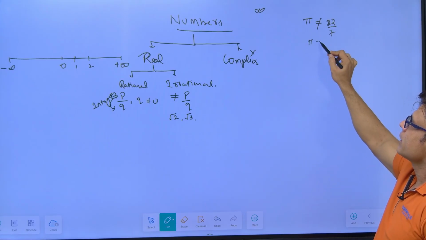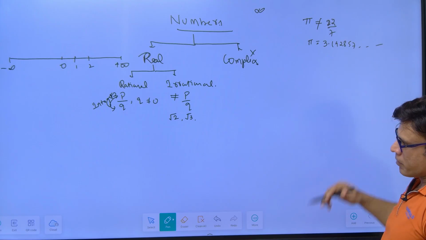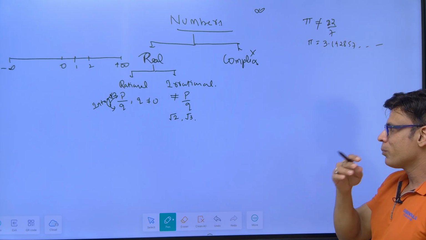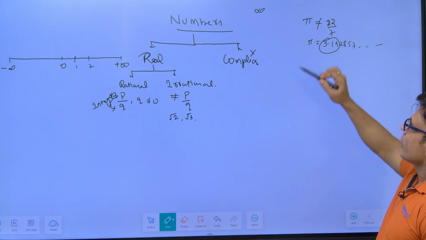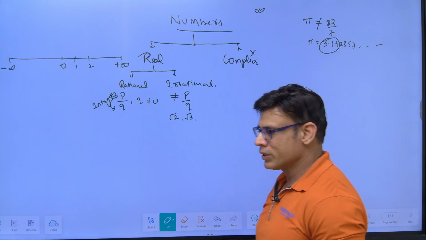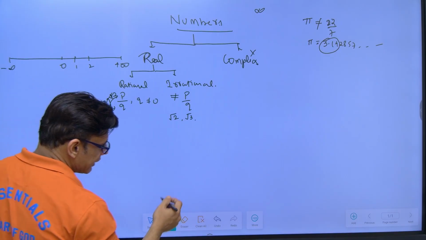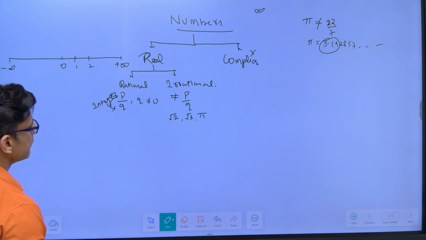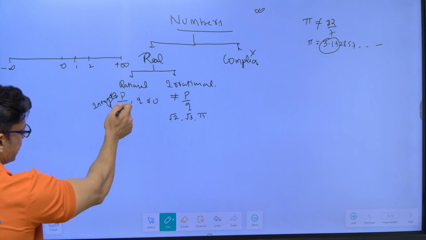So pi is basically 3.14287 and so on. So it is not coming to an end. Right? Pi has a lot of importance, but let's not get into that. And Pi Day is celebrated on 14th of March, 3.14, the first 3 digits. 14th of March is called Pi Day. So pi is an irrational number. Right? Now, for rational numbers, I told you that p and q are integers.